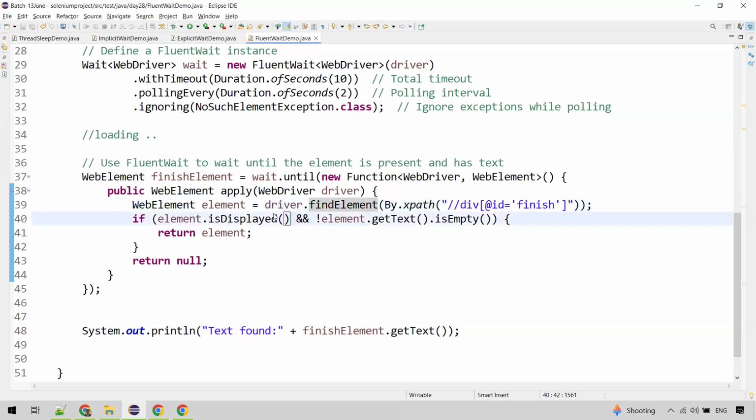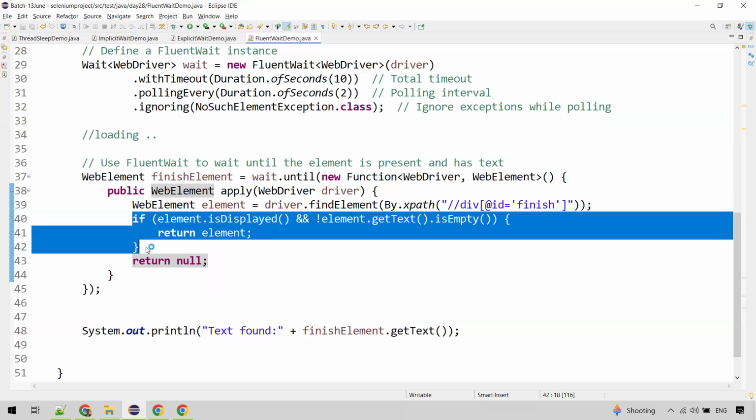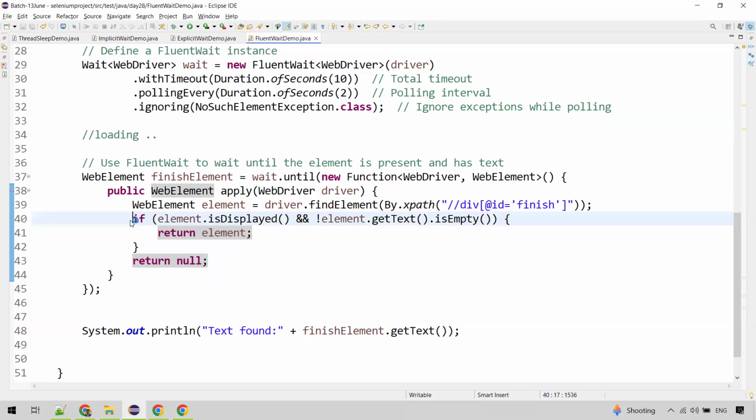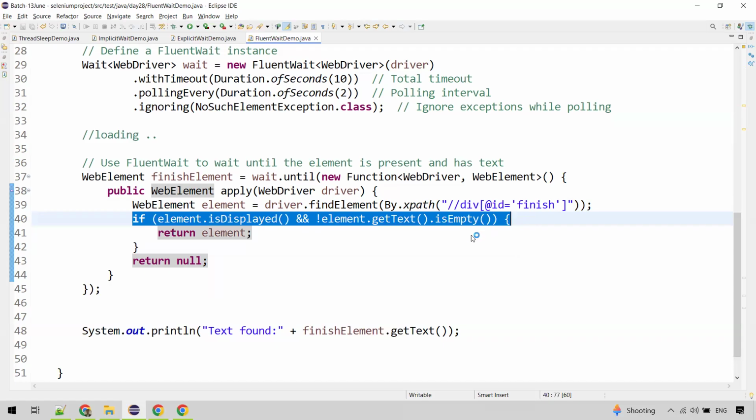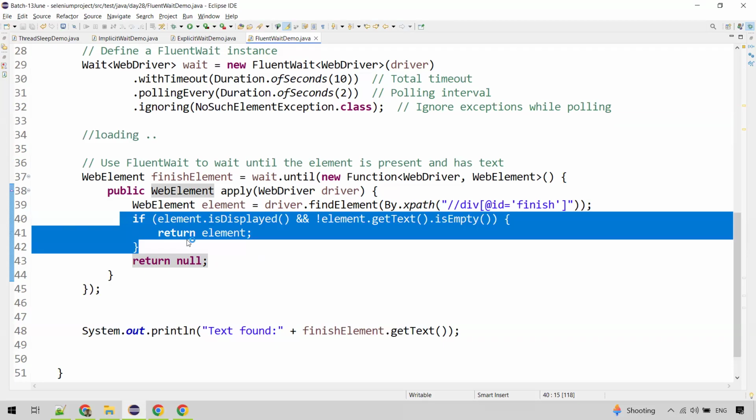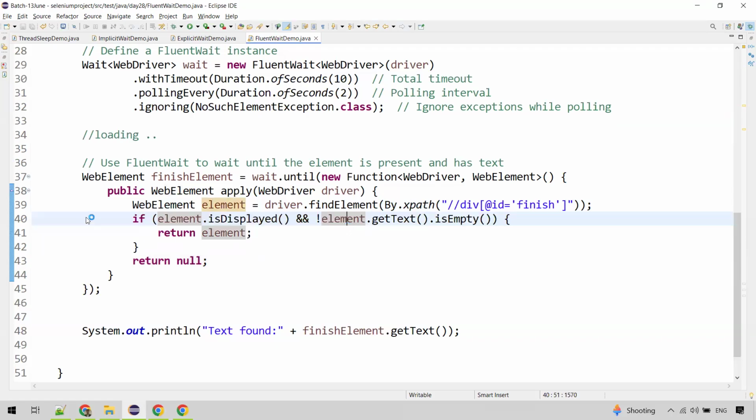You may not even need to change the condition unless your element is a button or a different field. If it is a text, you can directly use this condition. You write some condition here to make sure that your element is present. That's the logic of it. As it was text, I have written this logic.